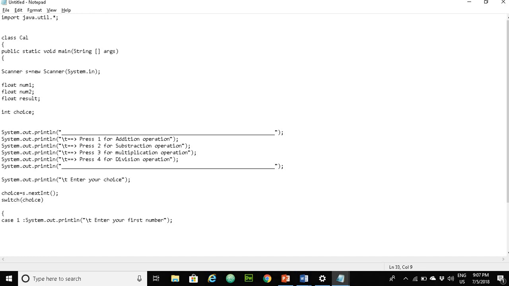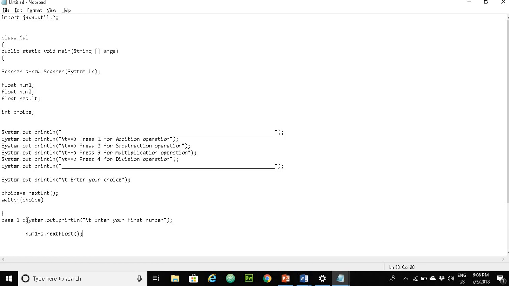For that, I just have to put number one, as I declared here, is equal to s.nextFloat. This time I have to put float because the data type of this first number is float, and F should be in capital, please remember.